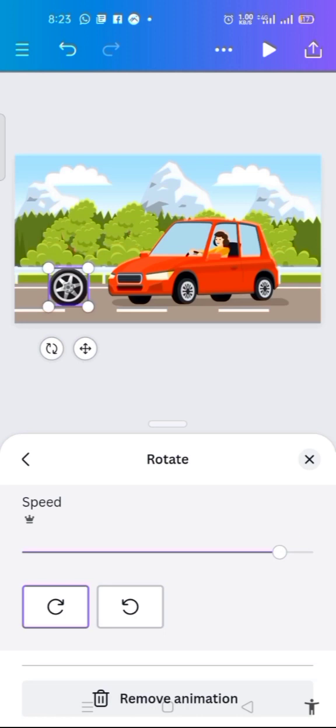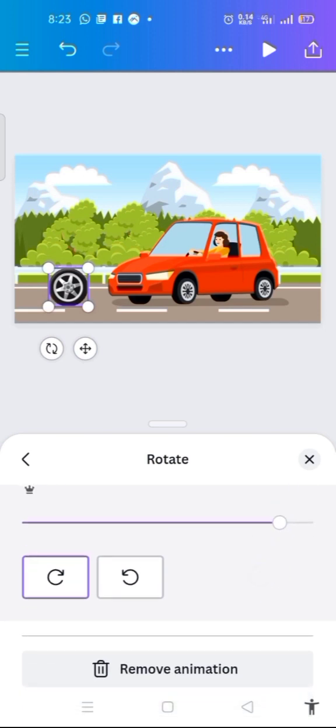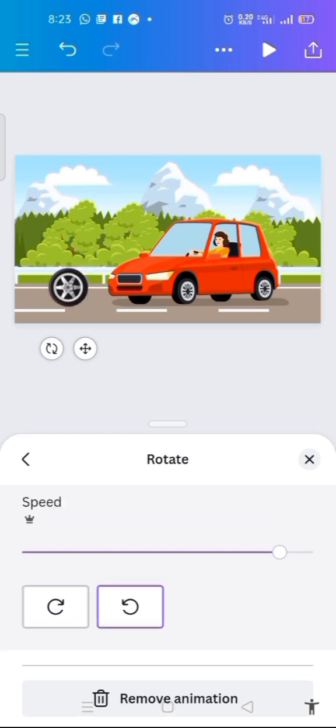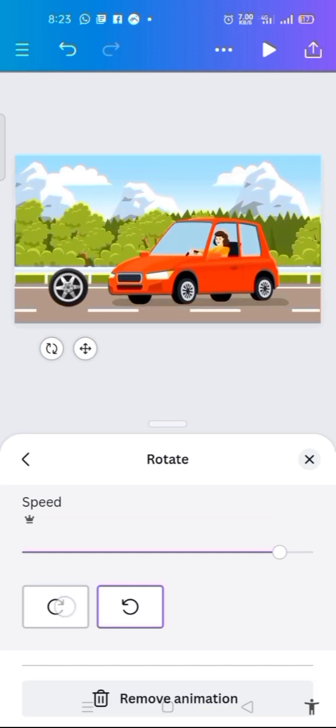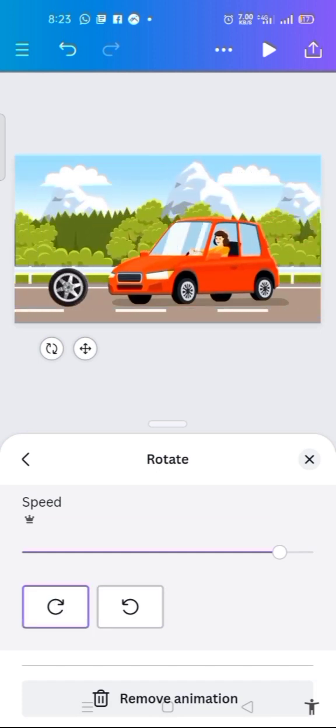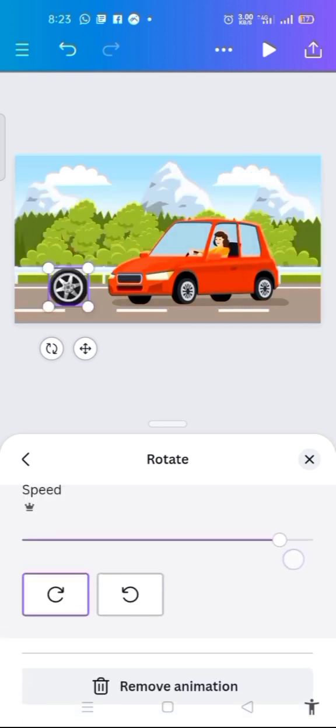If you are a pro user, then you have access to this speed. But if you are not using a pro version, you can adjust this. Now, another thing I will need to do here, if I want it to rotate to the right hand side, I will click this, look at it. Then if I want it to be on the left hand side, I click on this. So that is how to go about this.